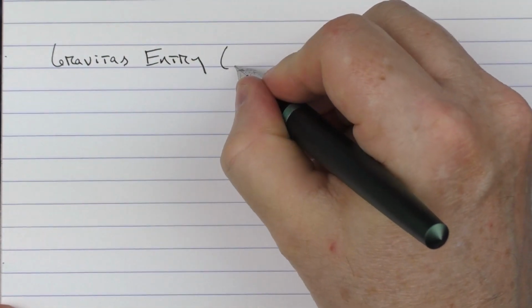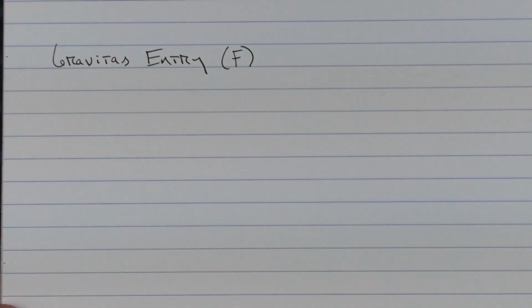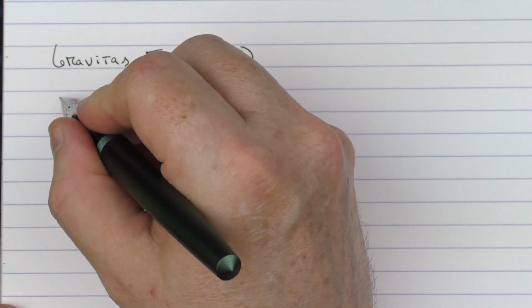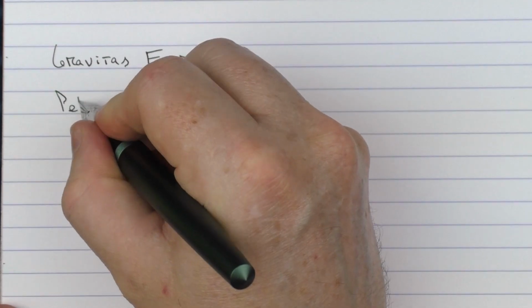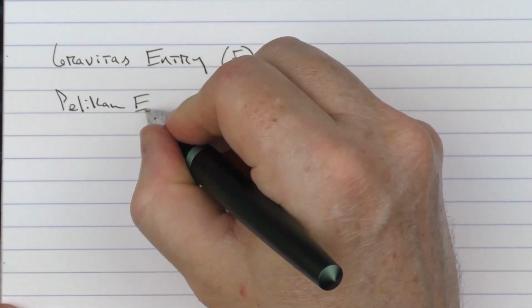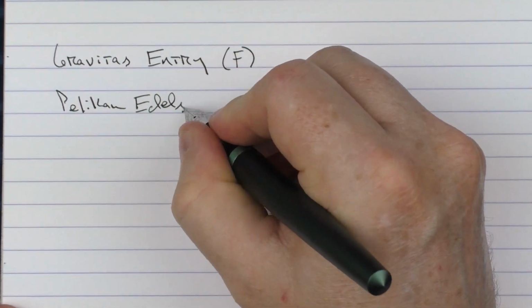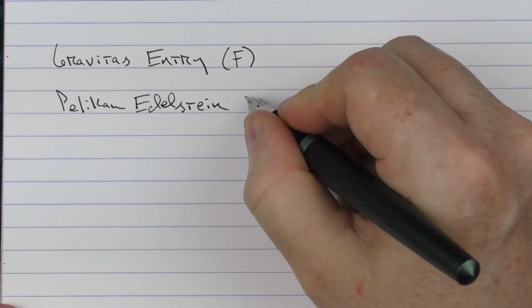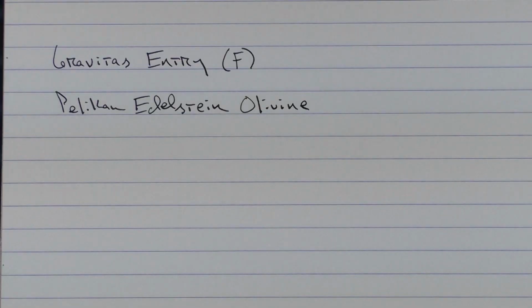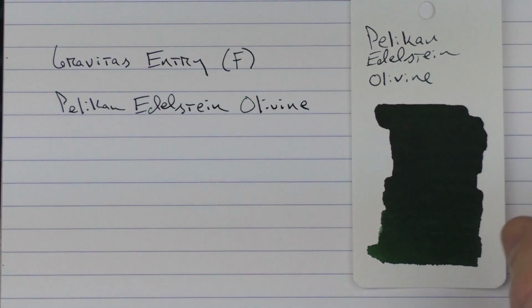This is a fine stainless steel nib, and the ink that I'm using here for this olive pen, appropriately enough, is Pelikan Edelstein Olivine. This is what the ink looks like. It's a nice dark olive green, just like this pen.